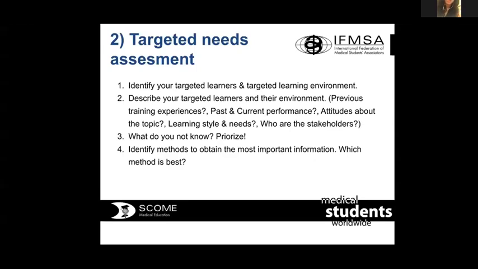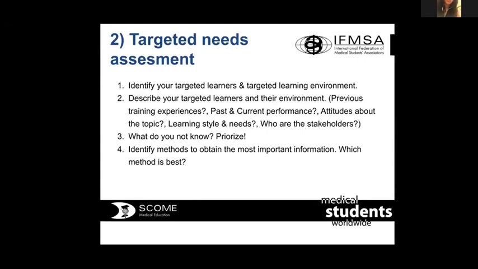There may be instruments I use there, the environment, and the learning methods I can use in the learning environment. Also, what are the topics, the learning style, the needs of those fourth year learners, what we used to do in the past, the current performance, the attitudes of the learners, the topics covered throughout the module, and who the stakeholders of the learning environment are. All this I keep in mind when I'm doing a targeted need assessment.